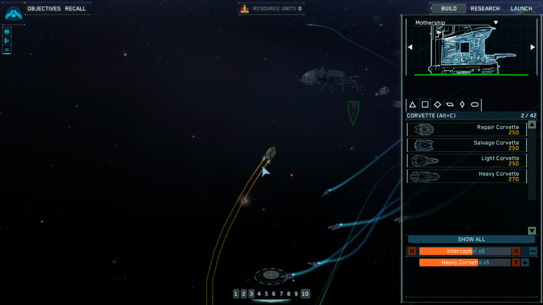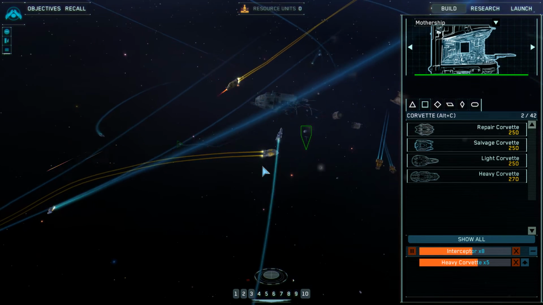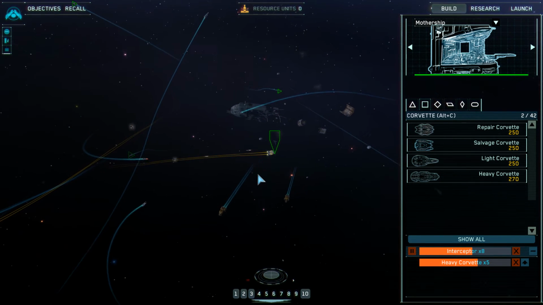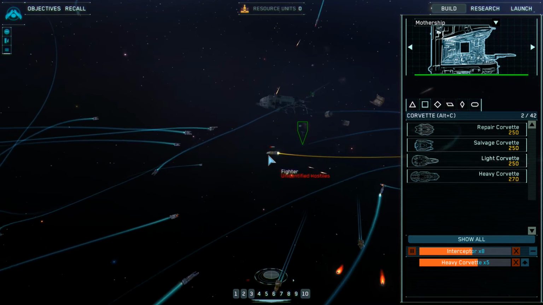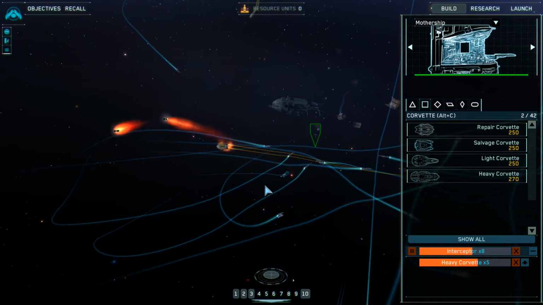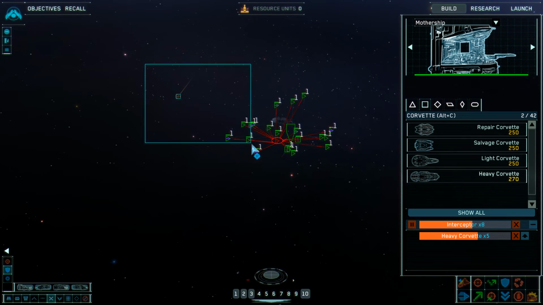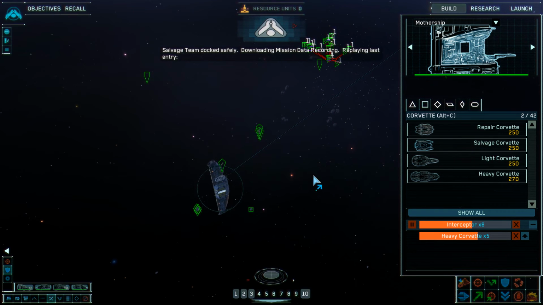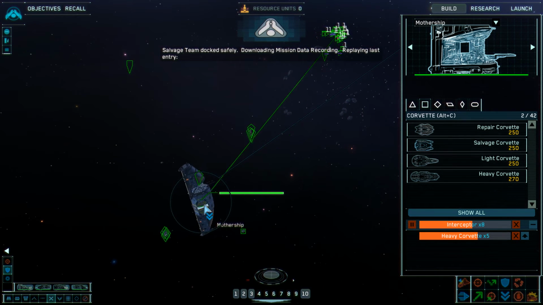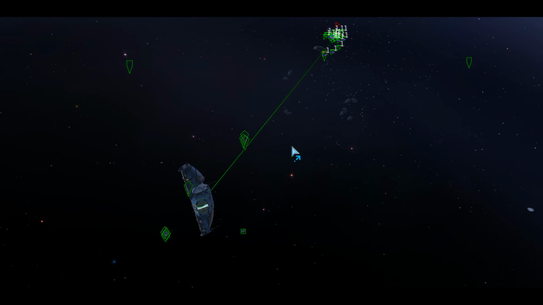Drawing heavy fire. Fighter! Boom! Oh, did the rocket hit it? I think the rocket might have hit it. Alright, get rid of these. Heavy fire confirmed. Salvage team docked safely. Downloading. Oh shit, couldn't set the order to stay docked.